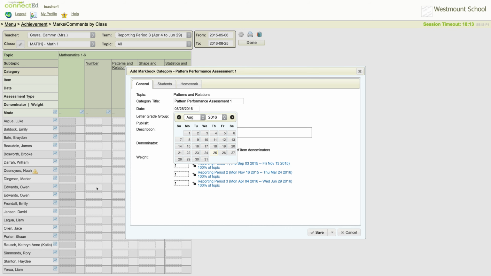So I will change this to something that's within that report period. It will always be FSD categorical grading because that's our beginning, acceptable, proficient, and mastery. Publish is whether or not you want parents to be able to see this task when they go on through the back end. So if you want to keep this hidden for the time being, you can simply unclick that and the parents will not be able to see it, or switch it on and the parents can see it. And the description is the description the parents will see. Those are the only things you would ever change in here. The denominator and weight have no meaning in this context because we're doing categorical grading. So just leave those blank or leave those as ones, which should be the default.